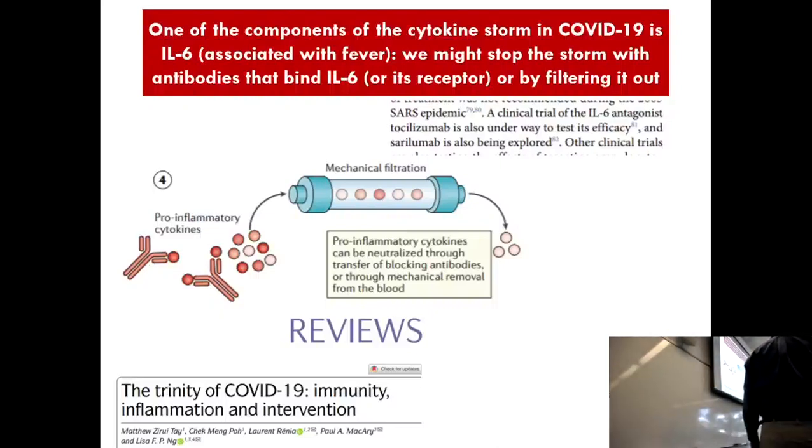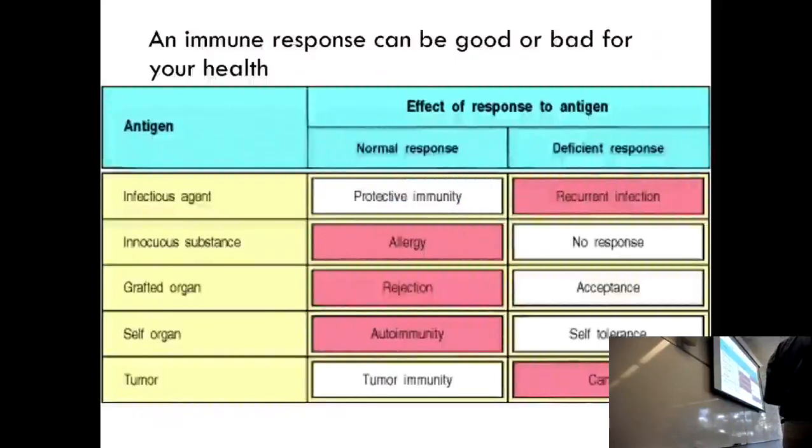And so we can manipulate these. If we can manipulate the level of the protein in the body, here's some idea. If we have this IL-6 that's causing the cytokine storm in the person's system, maybe we can stop it not by killing the virus, but by turning off the body's immune response that's overreacting, that's more harm than good. And they literally have an idea where you take your blood and filter out the inflammatory cytokines, filter out the IL-6, run it through a column, bind up the IL-6, and then take the stuff at the end and give it back to the patient. If you think about this, there's all sorts of wrinkles to this, but it is a possibility.